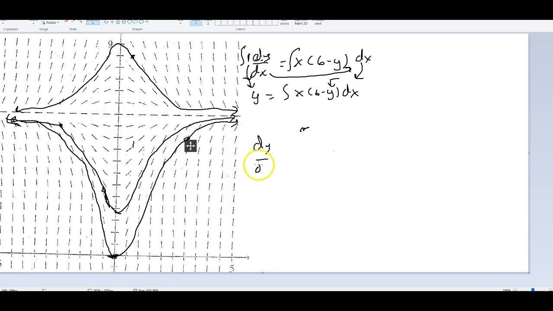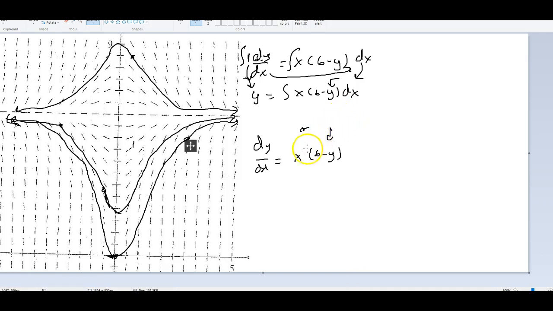We're going to go dy/dx equals x(6 - y). And then I'm going to look at it and go, but I want this y to be over here. Now, one of the tricks of this is you have to do it by division, or multiplication. You cannot do it by addition and subtraction because integration and derivatives, by now you should realize, are really connected to multiplication and division. So when I integrate, I am really multiplying. When I'm taking the derivative, I'm really dividing.